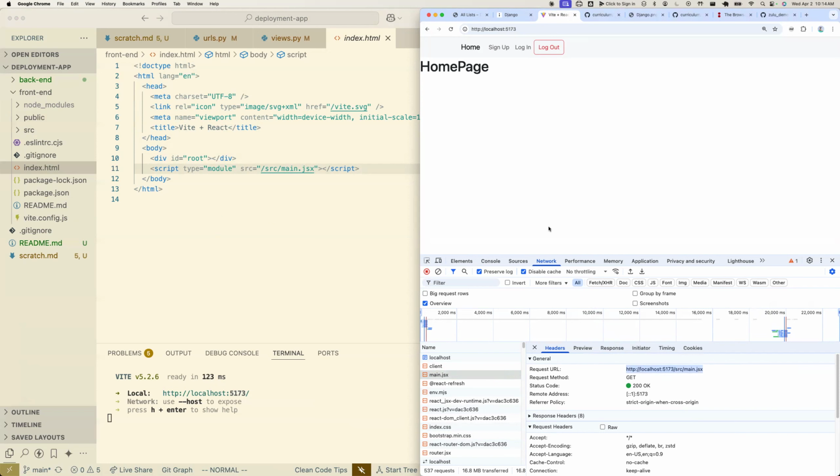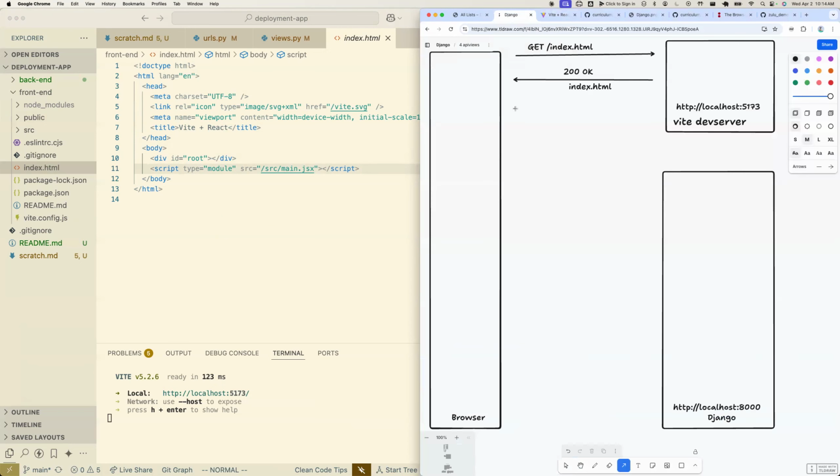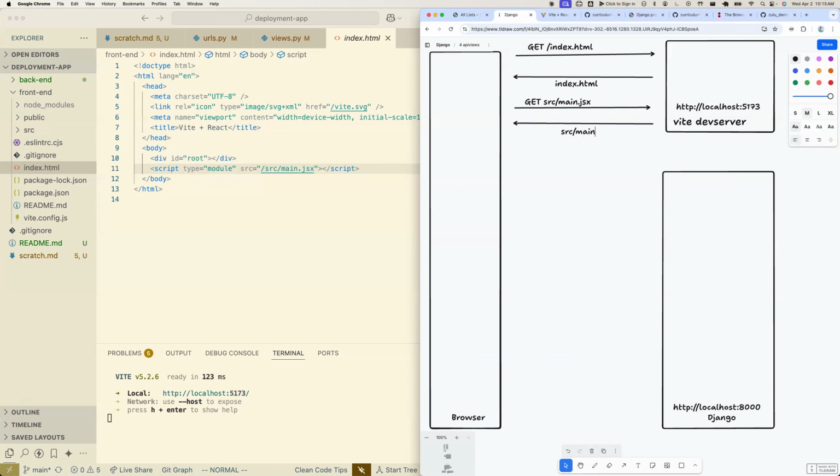And this is how browsers behave natively, so that when it loads an HTML page, it can load image files, CSS files, and other assets, but it does it by making more GET requests to the server. And I'm going to remove this from the responses so it's a bit easier to read. And so now the browser's like, cool, get me source main.jsx. There's a little bit more going on under the hood there, but it's not worth getting into at the moment. And our Vite dev server responds back. It gives it indeed source main.jsx.